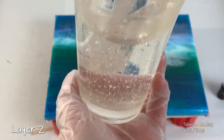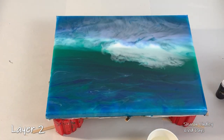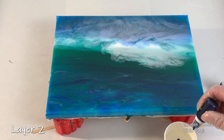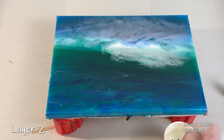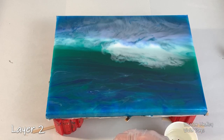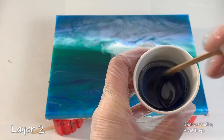All right, this has been stirred for 3 minutes and there are no stringy bits. So I'm going to divide and conquer and let's see how we do. I'll leave some reds in one side and I am going to start with a deep blue, my ocean blue. Four of my emerald green. I want a white, but I'm actually going to mix in casting craft as well with that. I'll bring it up again so you can see my four drops in there and watch how beautifully this mixes in and how much colour that actually gives.